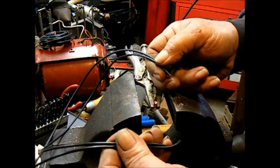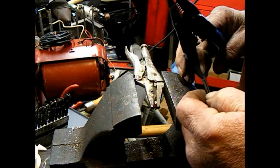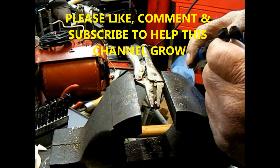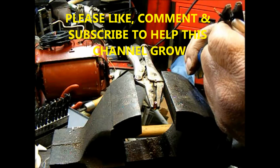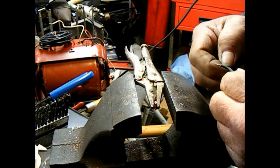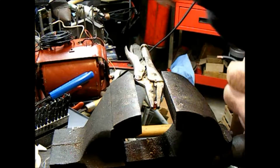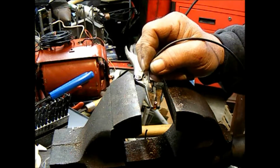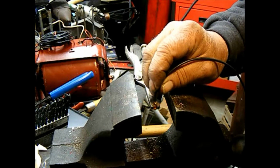Got two pieces of 16 gauge stranded copper wire here. I'm just going to strip the ends of these back. They're longer than what I need. I'll trim them down to length when I put them on the motor. But for right now, I don't want to end up short, so we'll just let them run long, and trim them down to size later. And those will fit right in there nice.